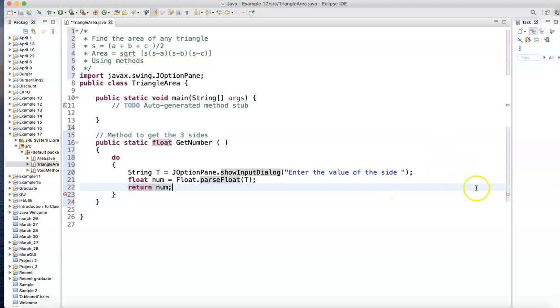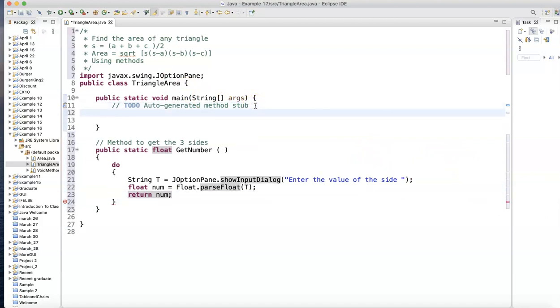So now when I go and I type in, I want to get side 1 here in the main program, I'm going to define float. They have to be the same type. side1 equals, and now I'm going to call the method. The method's called getNumber.